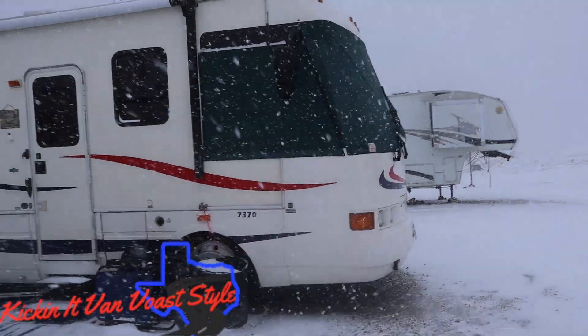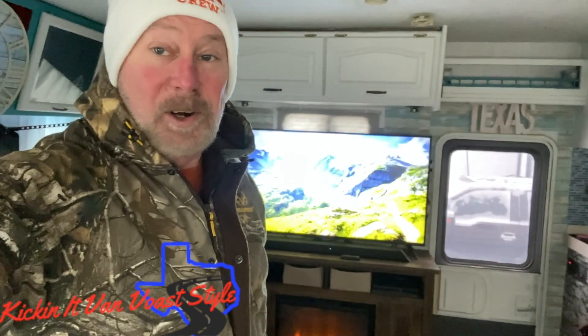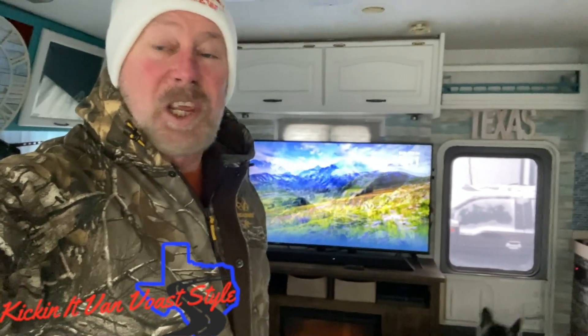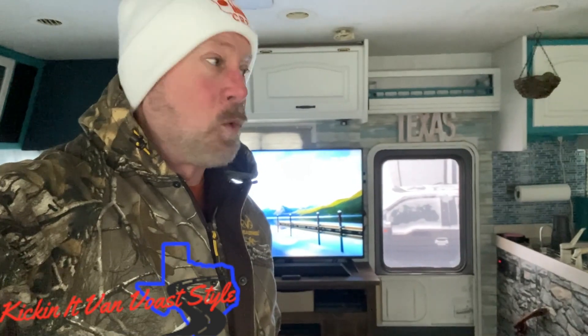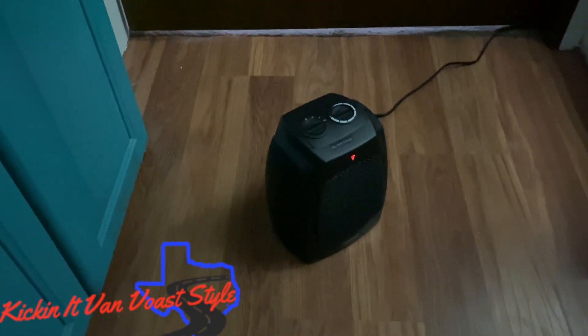We're about 75 degrees inside the motor coach and it is nice and warm. I would love talking to you more outside, but I'm going back inside because it's a heck of a lot warmer. My hands were actually starting to get a little cold. Being Miko's a husky, she did not want to come inside. The indoor temperature shows 78 degrees. I'm actually only using two small ceramic heaters — I'm not using the propane heaters. I have my bedroom door shut.